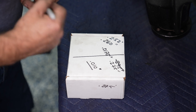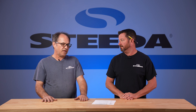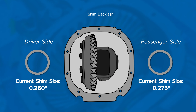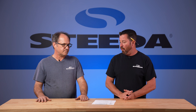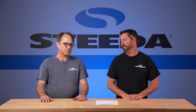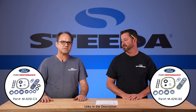Once you figure out what your backlash is, you have to start making changes. It's not a one-to-one rate on how much backlash you have versus how much shim it's going to take to make that move — it's basically a 1.25 to 1 ratio. So if you're trying to find between 8 and 12 thousandths and you put it in and you're at 20 thousandths, you're going to have to move the carrier in closer to the pinion. You'd take out 12 thousandths from one side and add that back to the other. If you have the Ford Performance Install Kit, you've got a set of washers and select-fit shims to use to set your backlash.